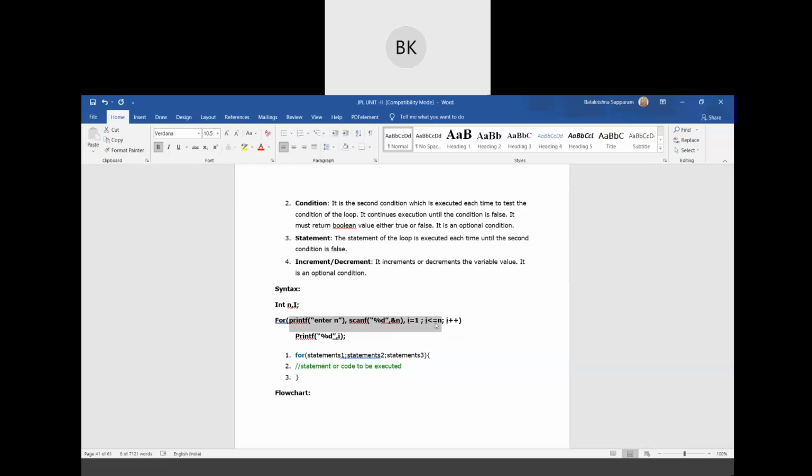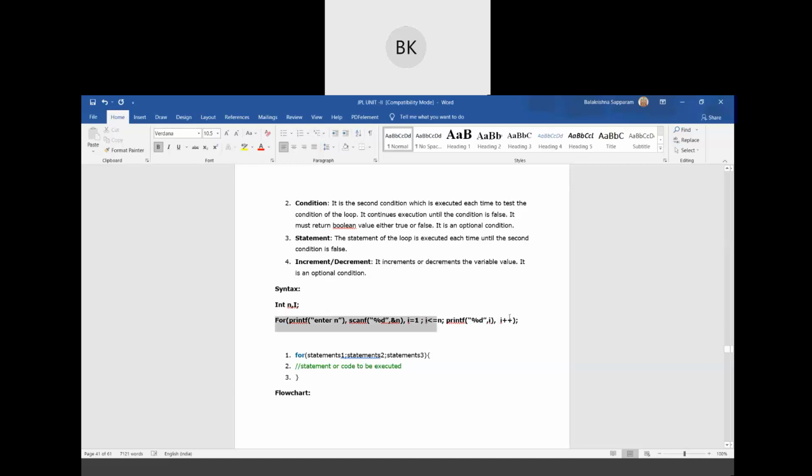Instead of that, I don't want to write here. Here I will write printf %d i. Here I explained that with the help of C language. Now I will terminate with a semicolon.